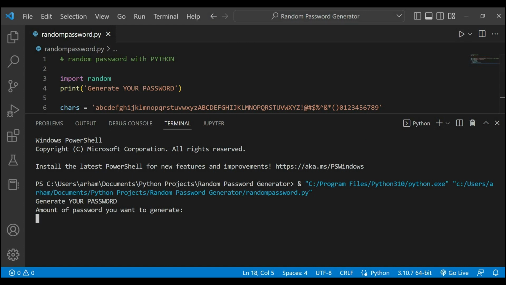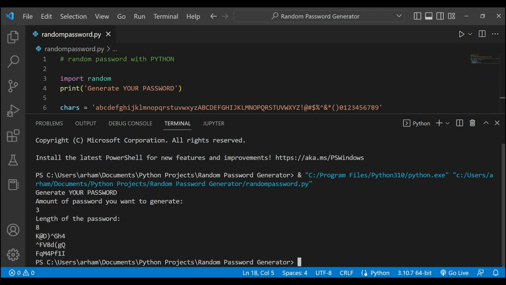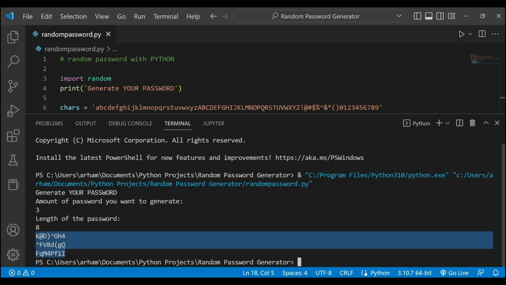If I input the amount of passwords you want to generate, for example, I want to generate 3 passwords, and the length of the password, if I want to input 8, it has given me 3 passwords like this.